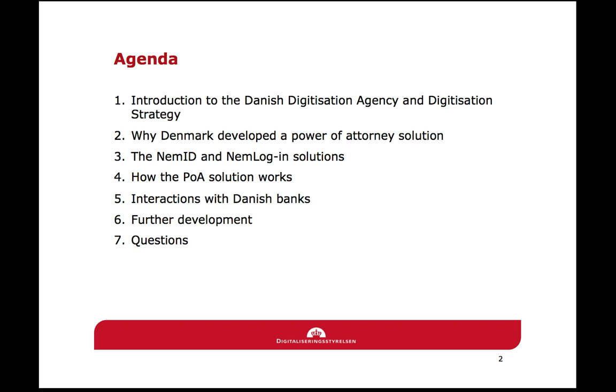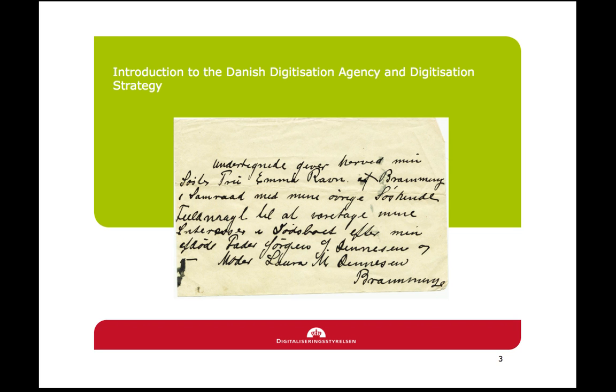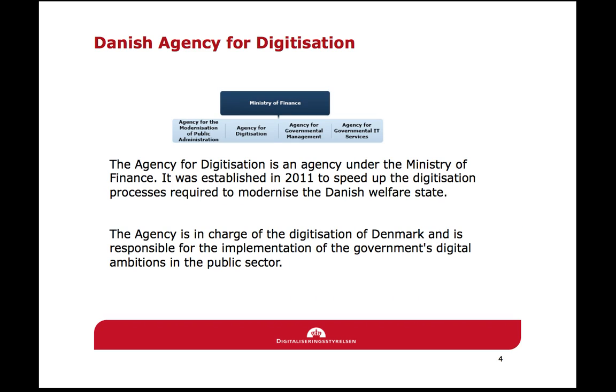So let's skip to slide number 4. The solution was built by the Danish Agency for Digitization, and that's an agency under the Ministry of Finance.